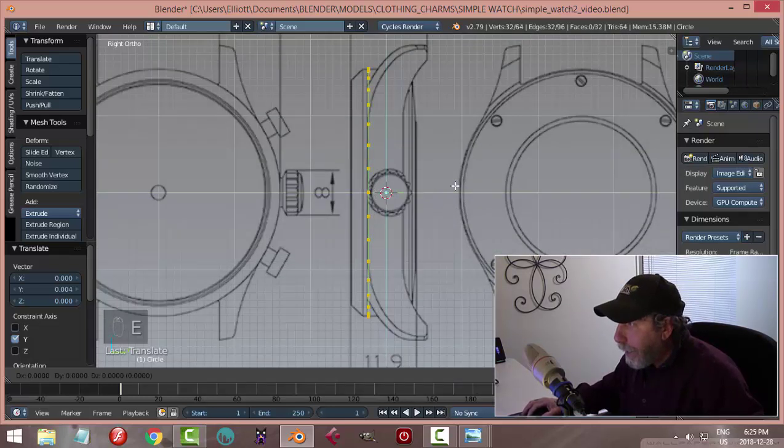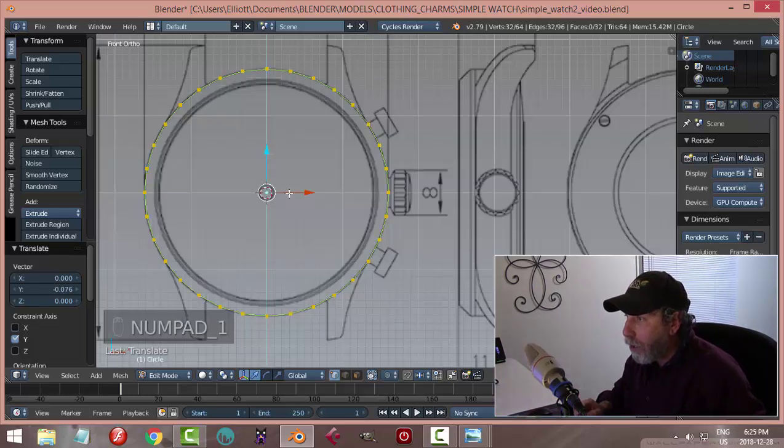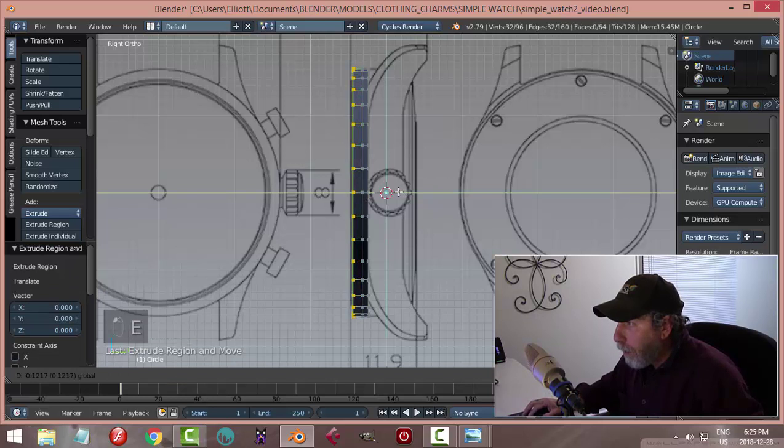Okay, so I'm going to hit E to extrude, and then I'm going to push on this arrow right to there, and that's good. And now we're going to make this part. Let's just flip over though to the front view and see if anything has changed. Okay, that was all in line, so it shouldn't have changed. Let's go to 3, let's go E, and let's move it up to here.